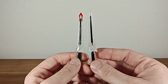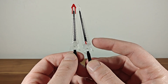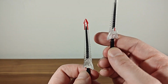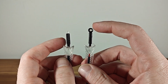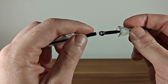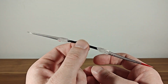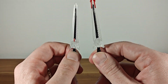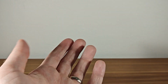For accessories, I already showed you the sword, but I guess you would call it more of a spear. It has this kind of translucent effect to it with this black going through the middle. You can see on here there's little bits of detail of the red here, and then the red tip, and then on the hilts they have just regular black, and then here is a circle which you can plug in to make the longer spear, which is really cool. And again, I find it interesting that Hasbro decided to make it one piece instead of giving you these two and then one long piece, if you know what I mean. Interesting choice there, but it works.